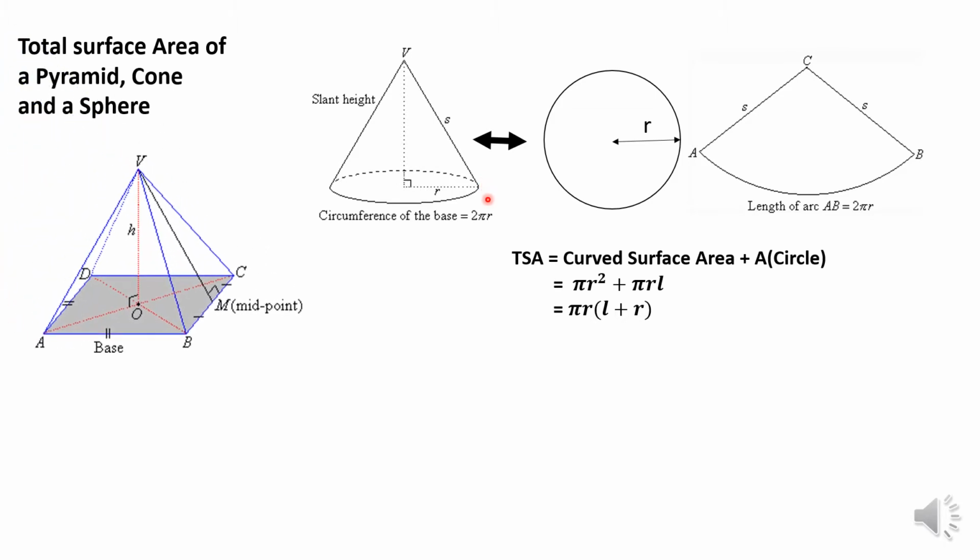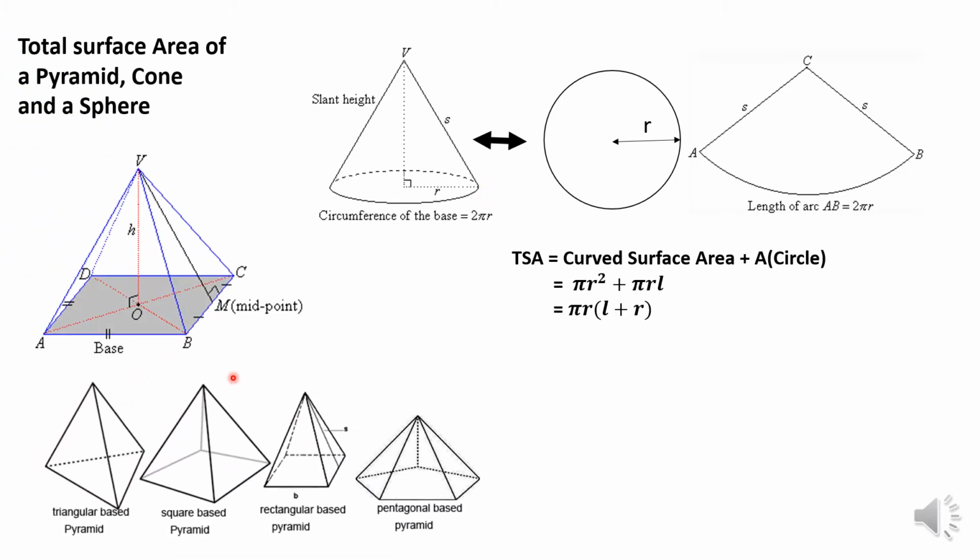Then we're going to talk about pyramids as well. Pyramids are defined by their base. Like this is a triangular base pyramid because its base is a triangle. This is a square base pyramid because its base is a square, and this is a pentagonal based pyramid because its base is a pentagon. Then for the total surface area, you just find the area of the net. That means you open it up and find the area, for example, of the square with all the four areas of the triangles.